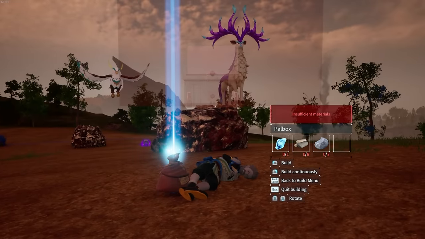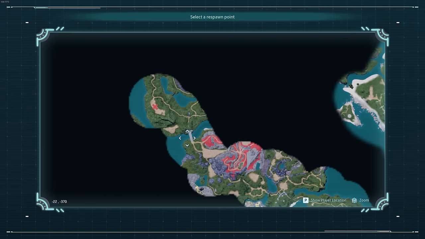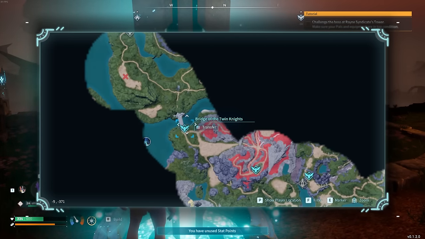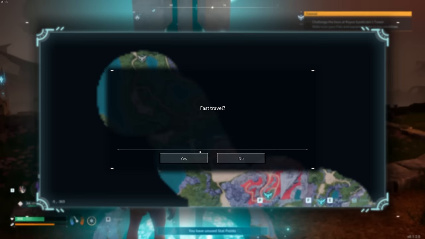Oh, wait a minute! No! Ah, I was just measuring, you stupid bird! I am so far away from everything. Well, good news. There is a fast travel on that bridge, and it looks like there's one even more north of my little city here. I'm going to go try to get that.